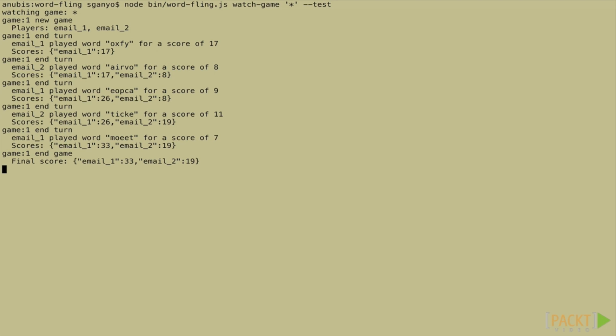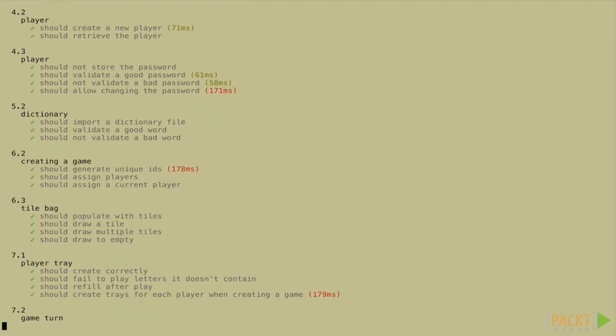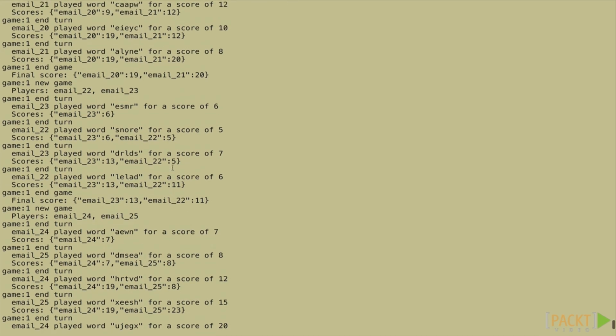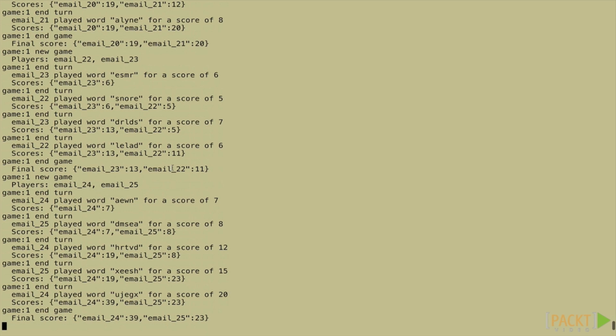But it is truly a game in the sense that we've started a game, we've played some turns, and we have ended a game. In fact, if you run the entire test suite by using npm test, now you can watch and see that several games are being started, many turns are taken, and some games are completed during the course of our tests. I'll show you that here. This will run the entire test suite, all the games. And if you go back and look at your transcript, you can see over and over that several games are being played.